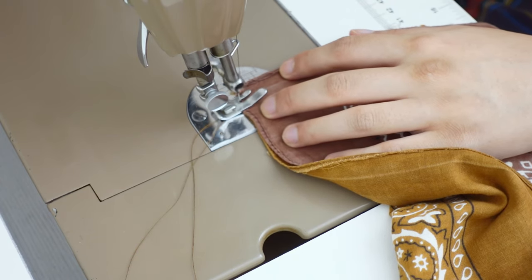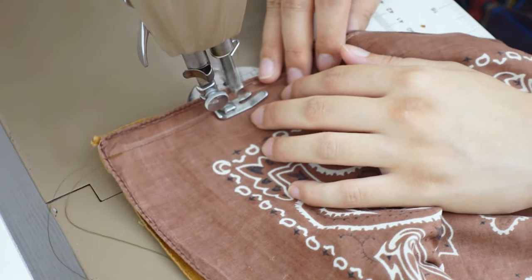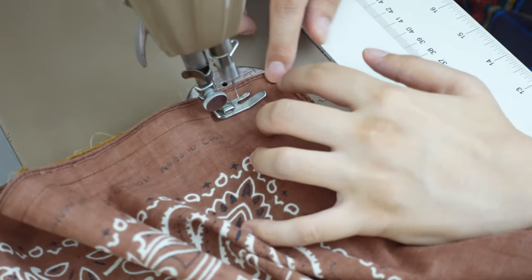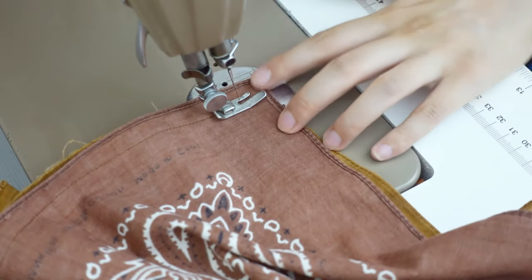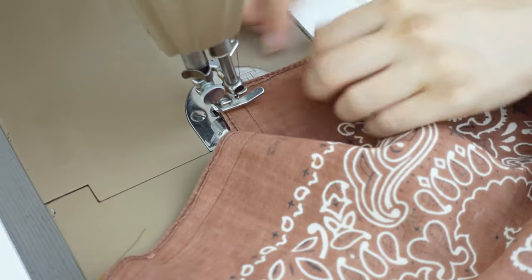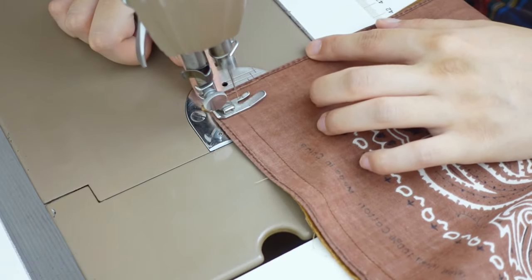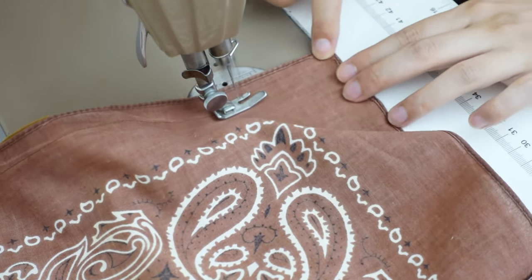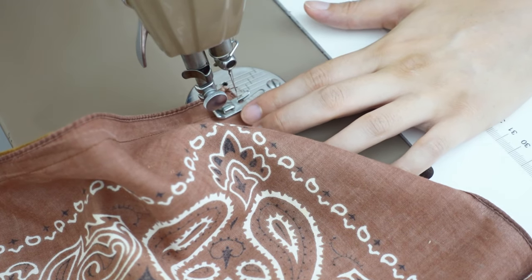Backstitch at the beginning of the seam and continue sewing until you come to the first corner. I use 1/2-inch seam allowances. When you come to the corner, make a 90-degree turn and continue stitching. Sew up to the edge and backstitch.